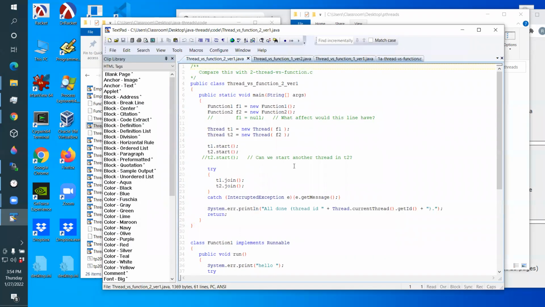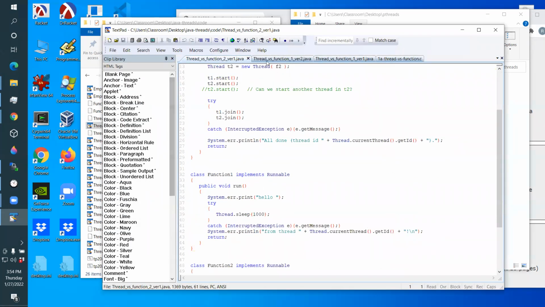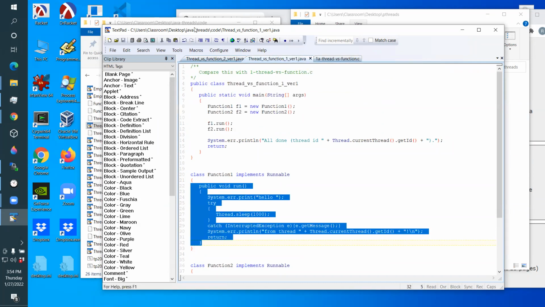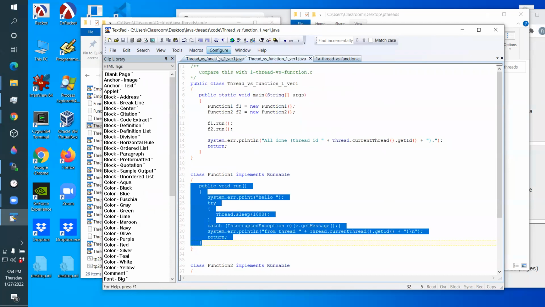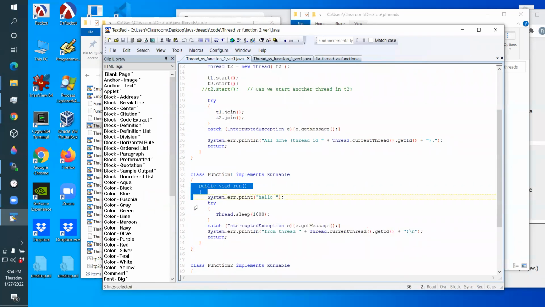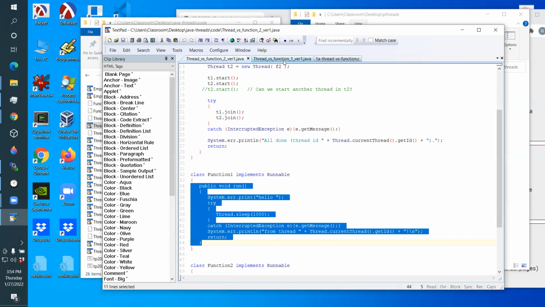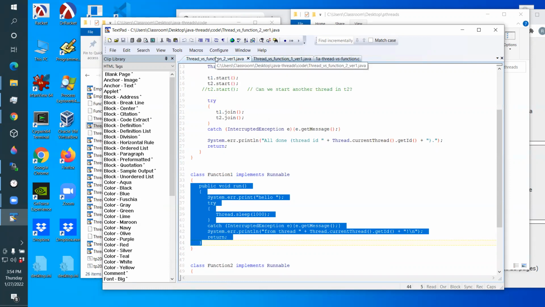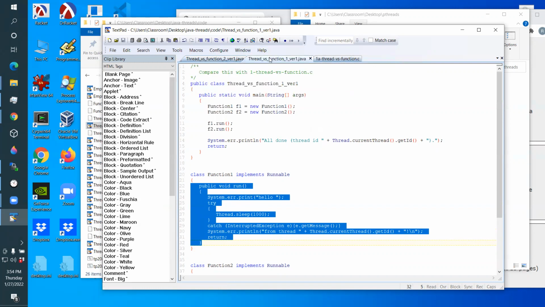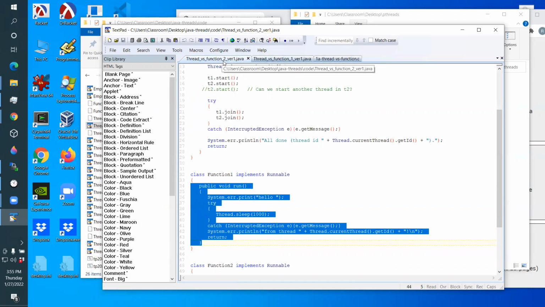Okay. Now we're back to the run implements Runnable. So I'll close this one. So here's the implements Runnable. Now I'm going to switch from this guy being a function. This guy was a function. Now it's going to turn into a thread. So we're going to switch from function to thread. Now how am I going to do that?